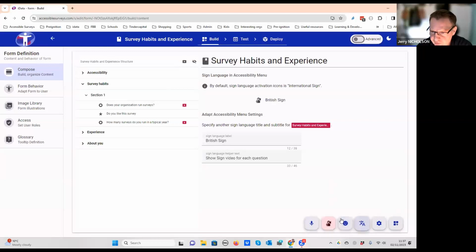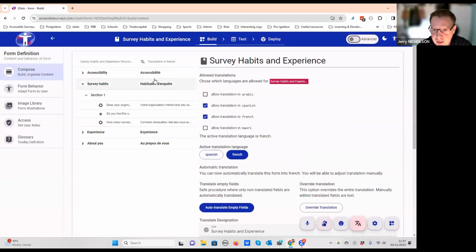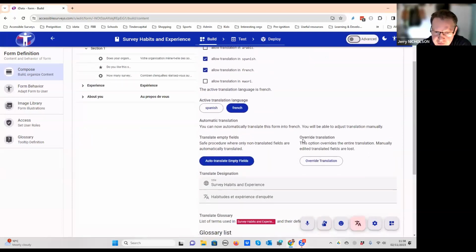So if we activate the language mode, this shows the languages which have been activated for the test program. These are activated at a program settings level, but once they're activated, your surveys can be translated into those languages, and there is an auto translate option.